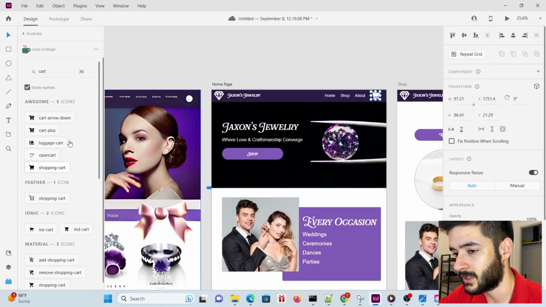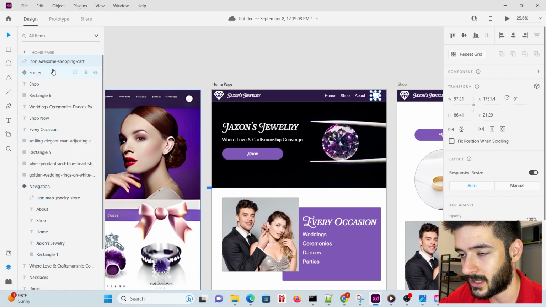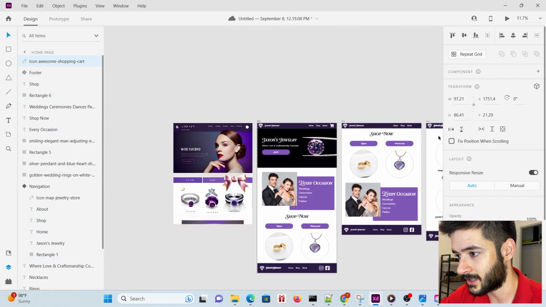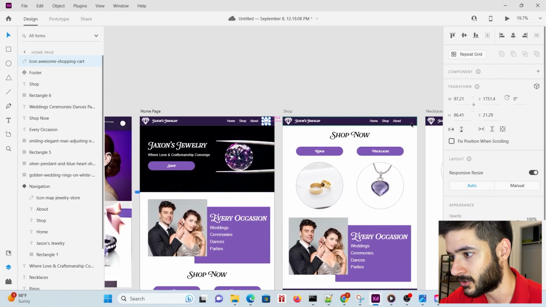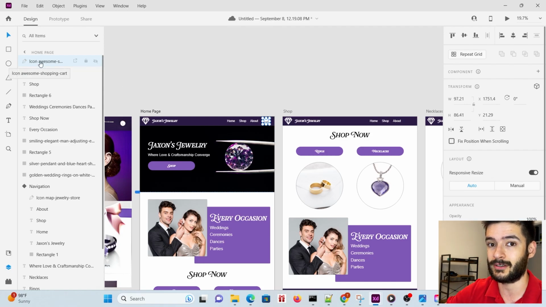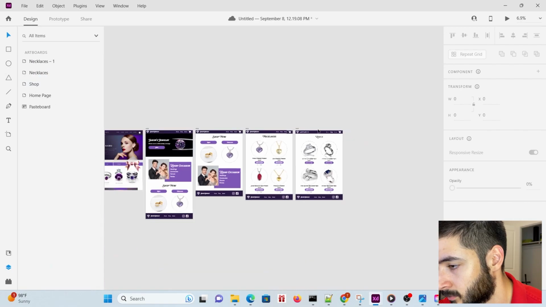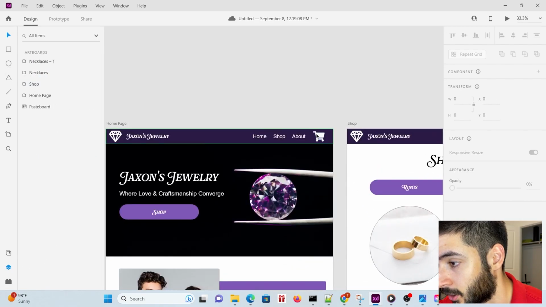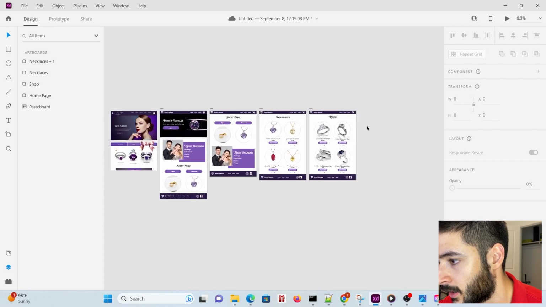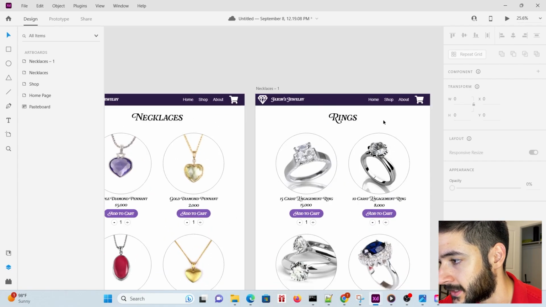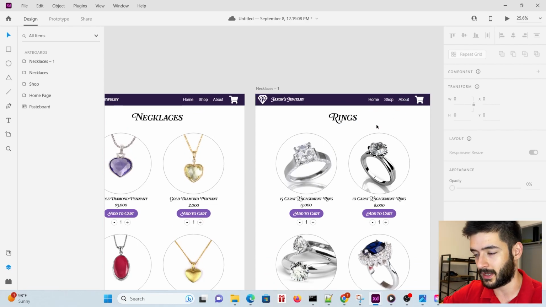And what we want to do is make sure we actually add this within our component. That is why it's not showing on our child components over here. You can see our text moved over on our header, but the cart's not here. This is an amateur mistake that I see a lot of beginner web designers make, is not adding their new elements inside of their component. And now you guys can see I have the cart within each one of my header components now, because I was able to add this cart into my parent component.